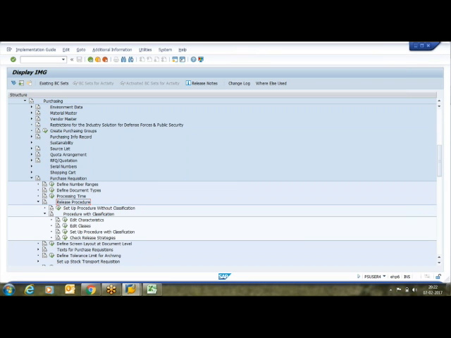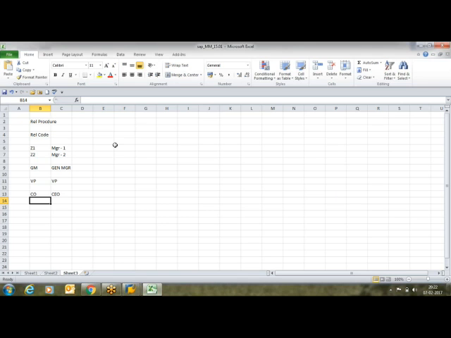Another benefit of selecting with classification is this. Suppose I write one release strategy, where Z1 is the approving authority and he has a limit from 0 to this much. But suppose I put one more condition here, which is a document type condition, purchase order document type or purchase requisition document type.